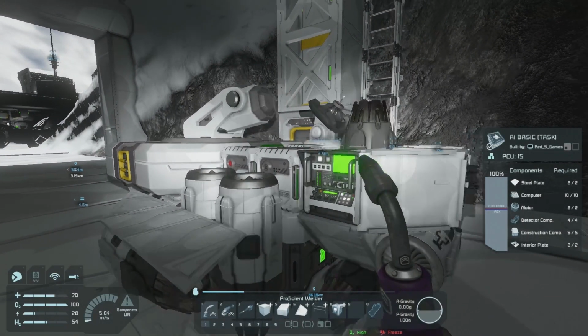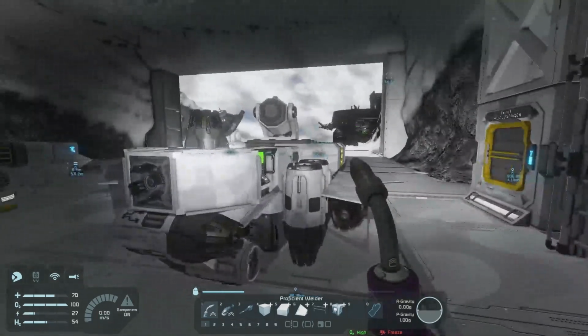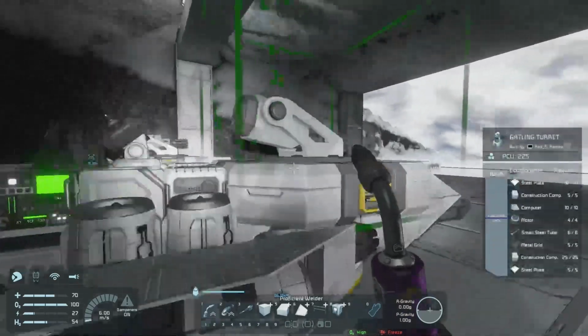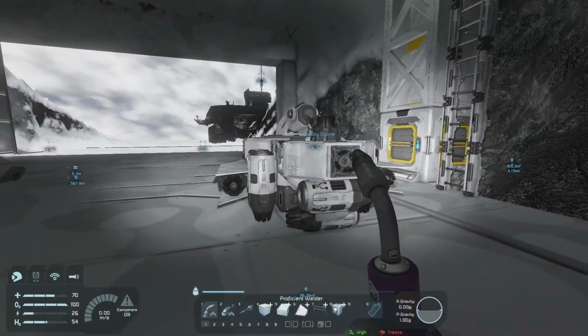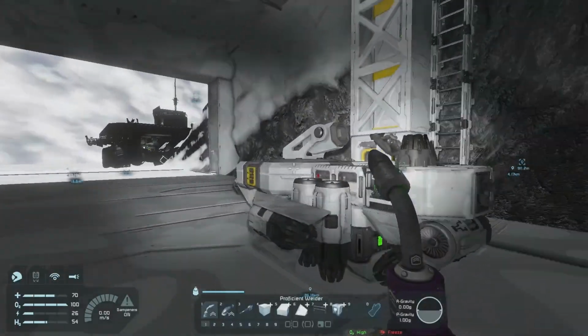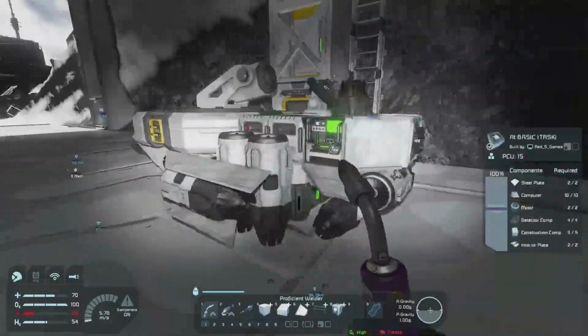The big issue there is how the event controller works. Anytime I'm not in control of the remote, if it's looking at the remote, it would turn the AI on, which means right now, if I set up how I was thinking, this drone's AI would kick on and fly off to go gallivanting across the nation. So, yeah, that's not going to work.